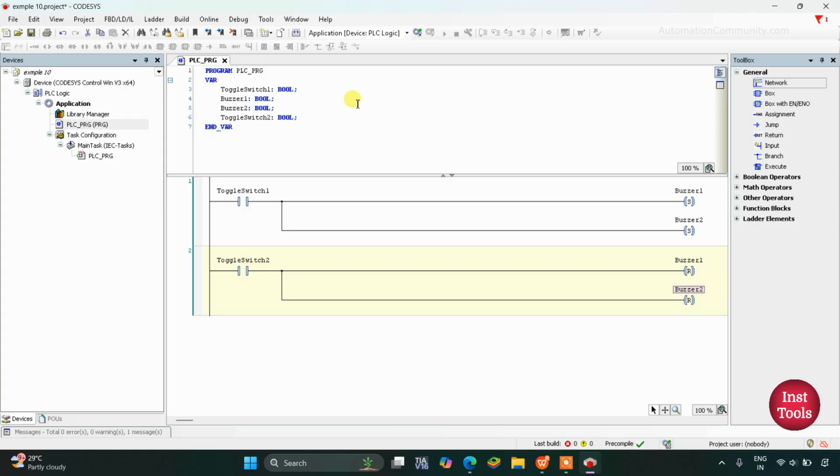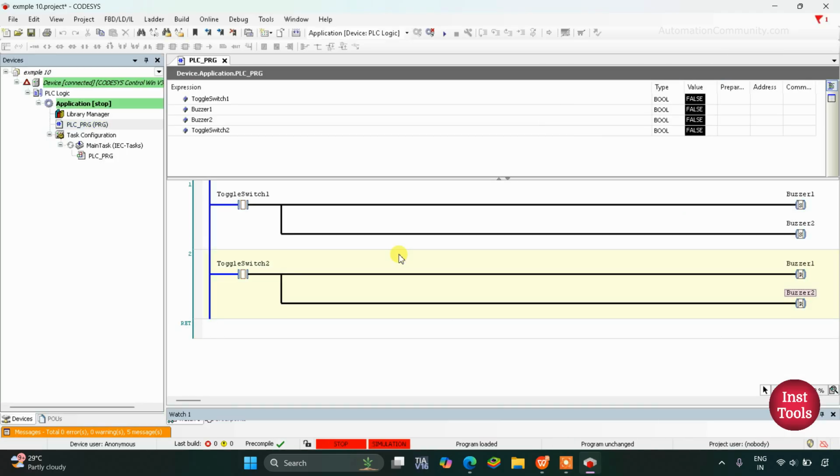For now we will generate code here, click here, and after that we need to go to online and start simulation. And then we need to log in. Yes. And then we need to start.